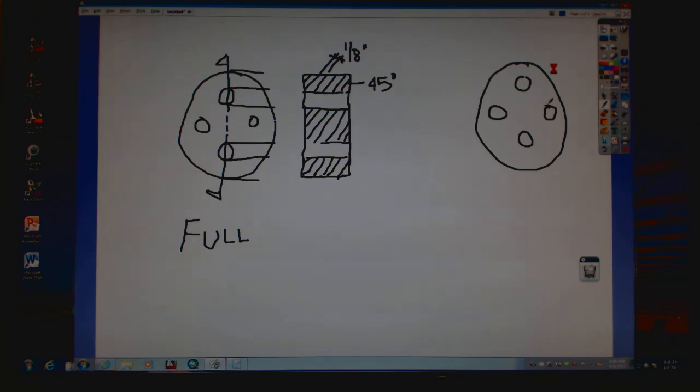What's the first thing you notice about this object? What's one thing that just catches your eye? It's symmetrical. What I mean by that, this hole is the same distance from here. Basically, if I cut this thing straight down the middle either way, it's the same, right? So it's a symmetrical object. So in these type situations, when you have a symmetrical object, you can cut what we call a half section.